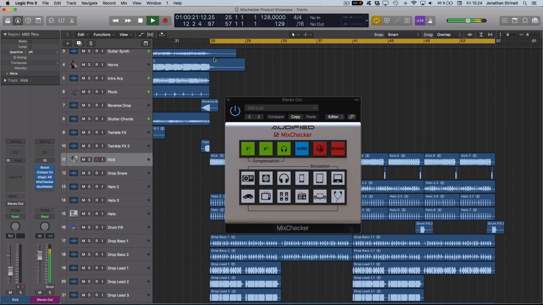In this video, we'll be taking a look at the MixChecker plugin by Audified and how we can use it to readdress the balance in our mixdown so it will translate well across a number of different playback systems. We'll be using some A/Bing with some other tracks in the specific genre we're working in to cross-reference whether our mixdown is going to play back well on the simulation systems offered by MixChecker.